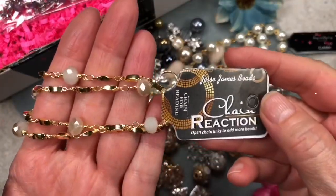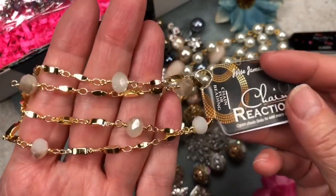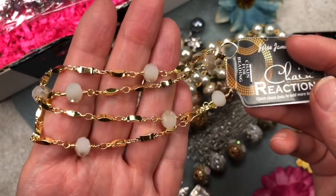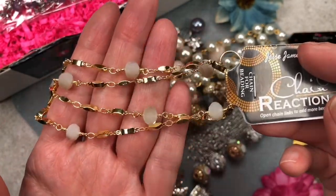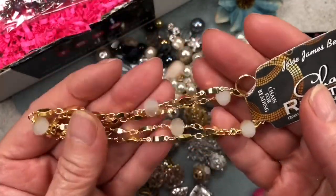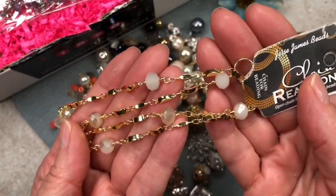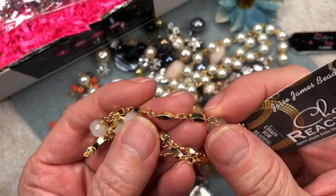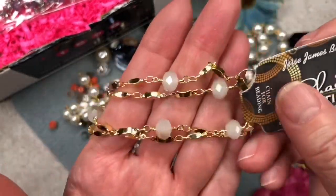And we also get some chain reaction, and this one is in a gold color with some creamy, milky, very pale beige colored beads. I love chain reaction because it's so versatile. You can use it as is, or you can pull it apart and use the little links, the little metal pieces, as you can see. And you get quite a bit.